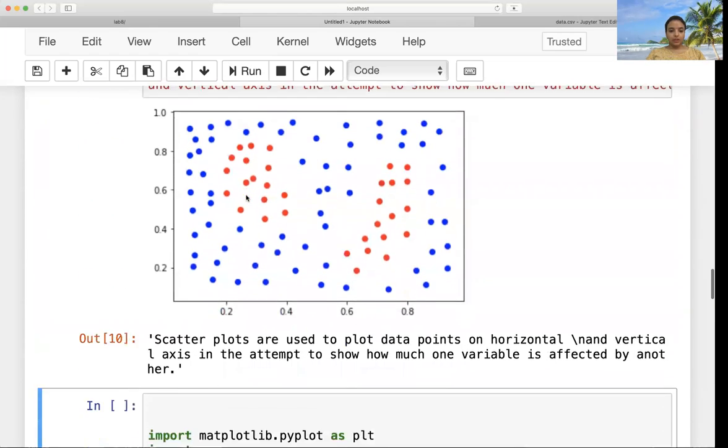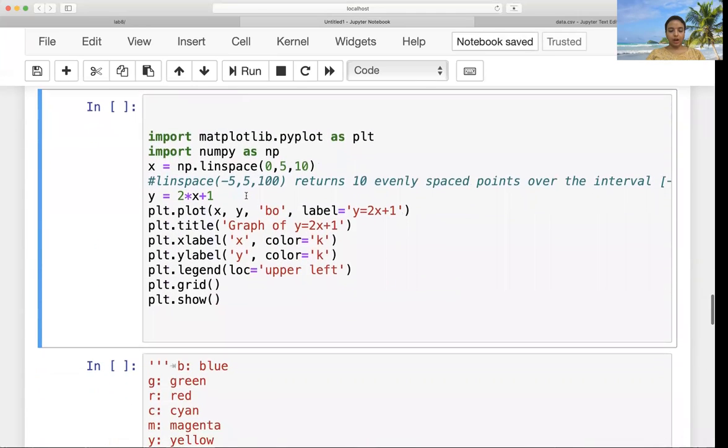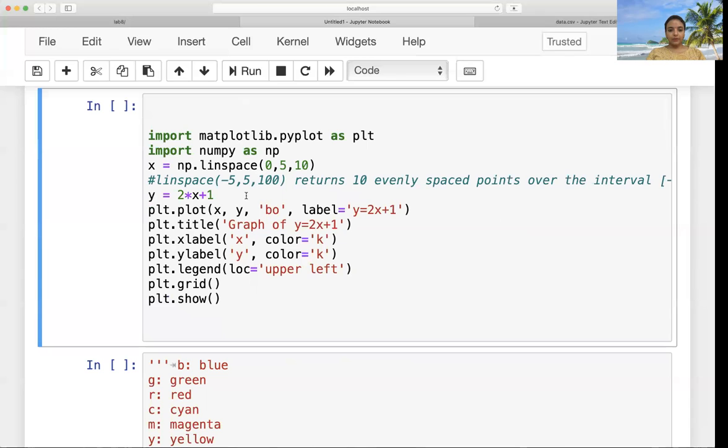Okay, now coming to this one, if you want to plot a graph of an equation where y is in terms of x, how can you draw this? First of all, linspace gives the interval of the x-axis from 0 to 5, and this is how many points the graph has been plotted with.